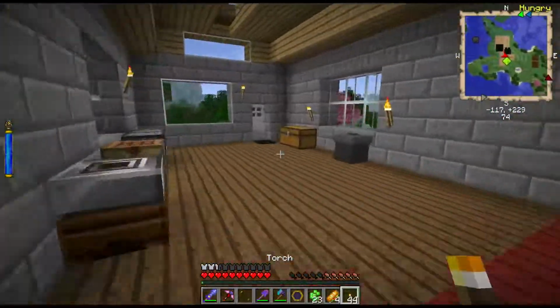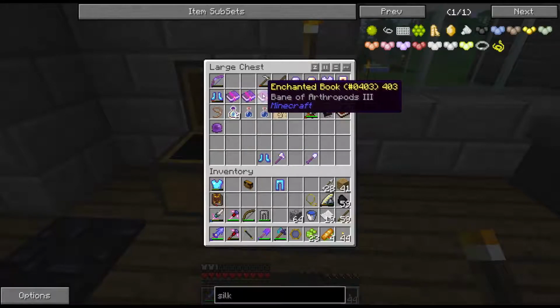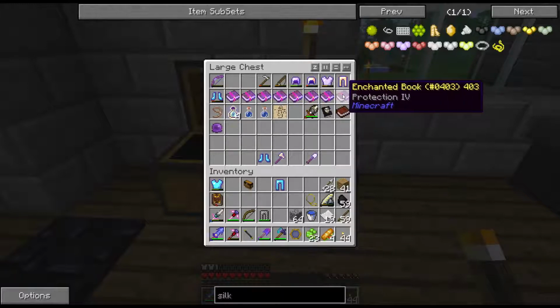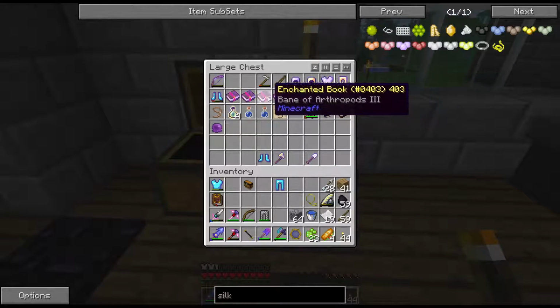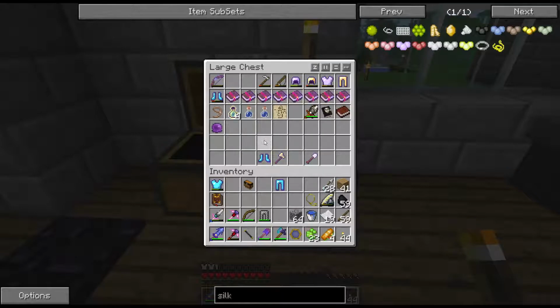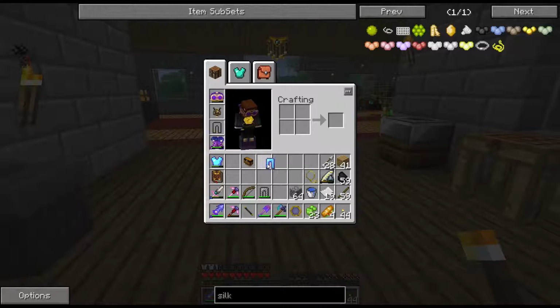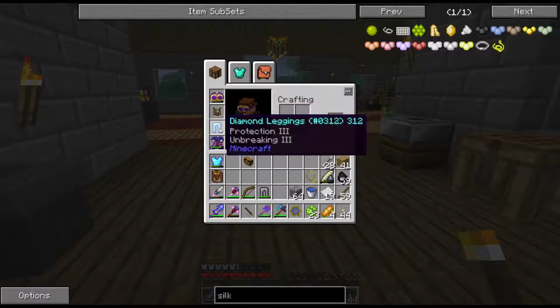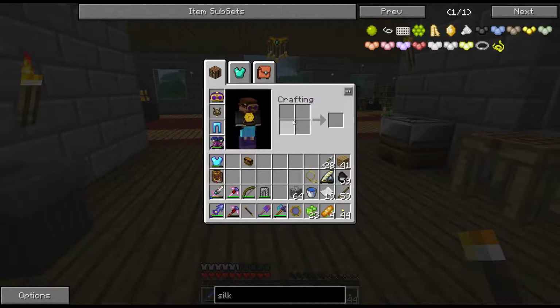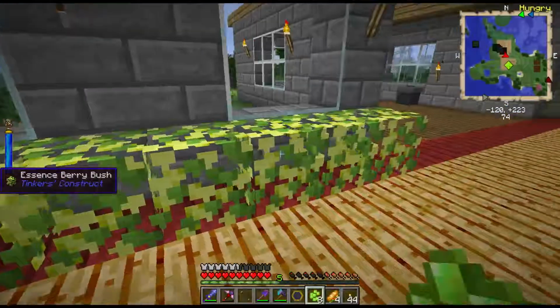Let's try this, because I made an anvil, and I think... No. I was going to say, I thought I had a sharpness 3 book that I could try to put on there, but I don't. Oh, and I totally forgot. The other thing is you can enchant the thermostatic harness, and it can get haste to make your flight faster. It can also, I think, get protection on it. So, yep, I am going to need some more essence berries. Give me all the essence berries.